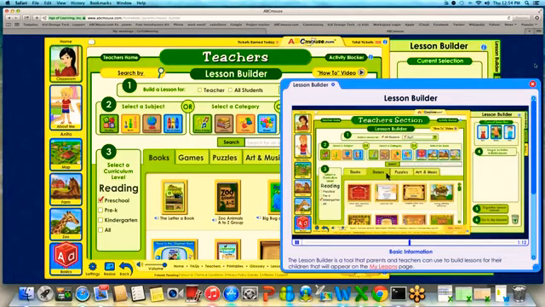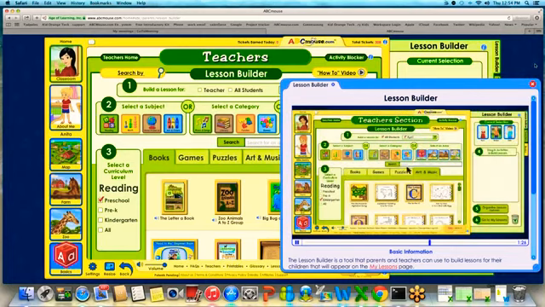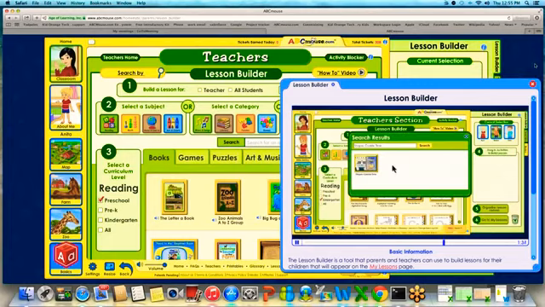Clicking on one of the tabs then allows you to narrow down your choice of activities even more. Once you have made these selections, the window at the bottom of the page shows learning activities that match your choices. As an alternative to following these 1, 2, 3 steps to choose activities, you can also search for activities by entering keywords into the search field and clicking on Search. This opens up a window showing activities that match your search entry.